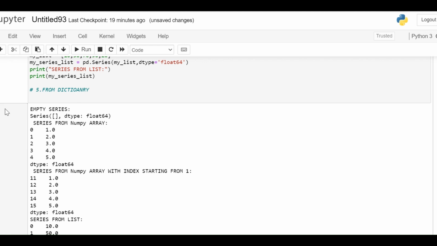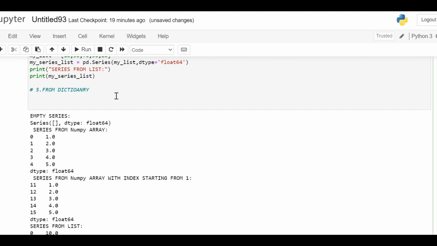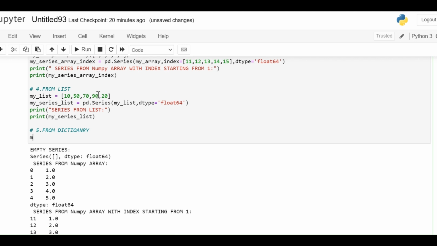For that, my underscore dict. I'm giving a dictionary. So let us give a name. Anyhow, we have a clear understanding that a dictionary is a key value pair. So A is your key, and we are associating it with 10.